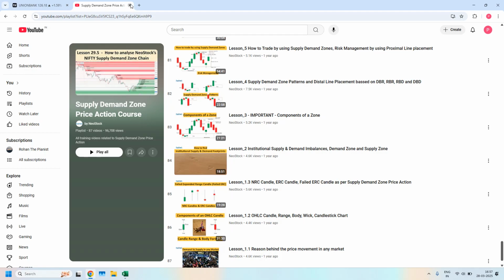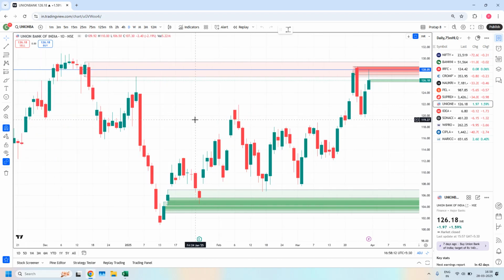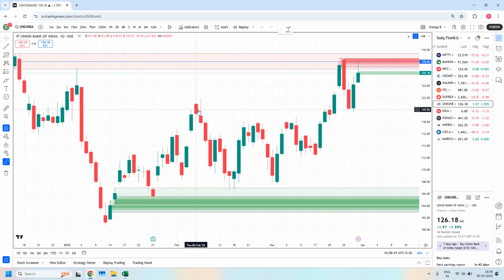Okay, now let's get into the performance evaluation of the high liquidity zones identified in our yesterday's end of the day report. Yesterday we identified 11 high liquidity zones from daily and 75 minutes time frame with the help of NeoStock software. Out of these 11, today we got 2 trades. One is a successful trade and one is a stopped out trade. First let us discuss them. After that let us look into how I fine-tuned the remaining zones.